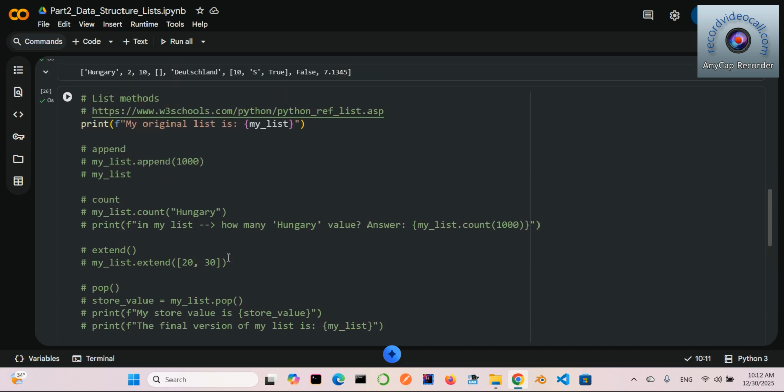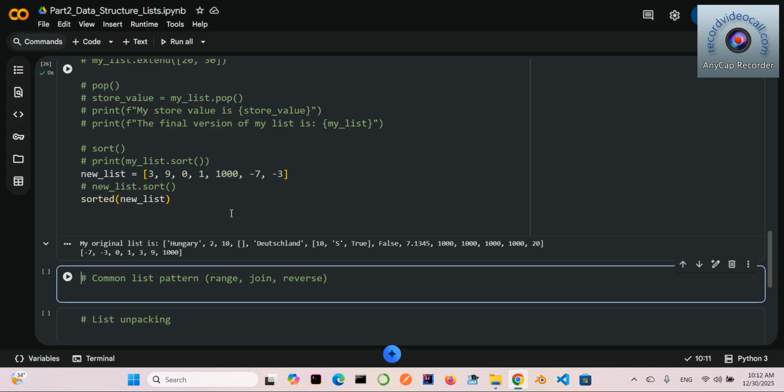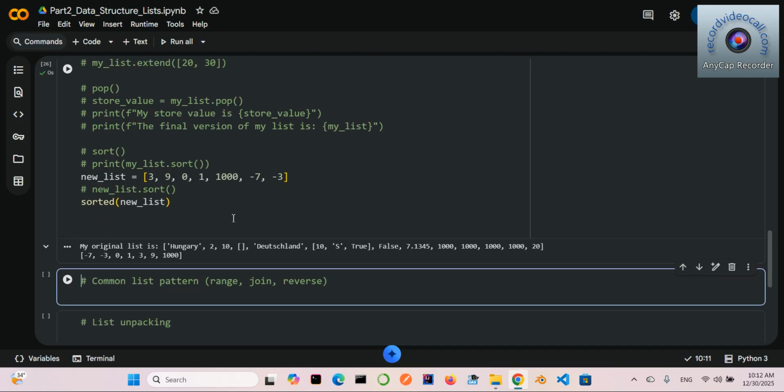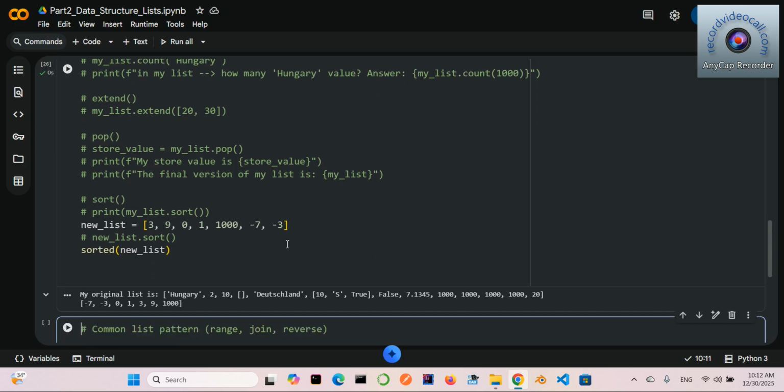So these are the most important methods that we can use. Again, the error we had was because of the different values inside the list: some of them were strings and some were numbers, or integers, so it was not possible to use sort. But here we have a number list and it's easy to sort them.